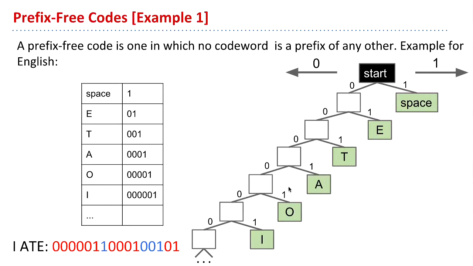And so if I wanted to encode the phrase I ate, I would look up in this table where I is, and I would say, okay, that's 0, 0, 0, 0, 0, 1, and there's I. If I want a space, that's just a 1. If I want the letter A, that's 0, 0, 0, 1. And what's nice about this approach is that you don't need that pausing. There's no ambiguity. If I see this sequence, I know that it corresponds to exactly I ate and nothing else. So this approach is better than Morse code in terms of ambiguity.